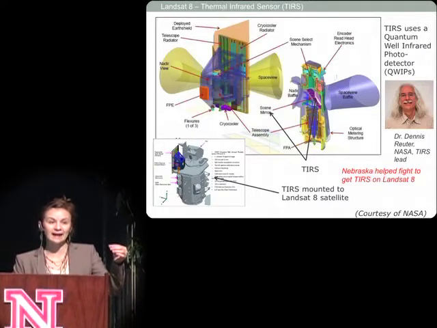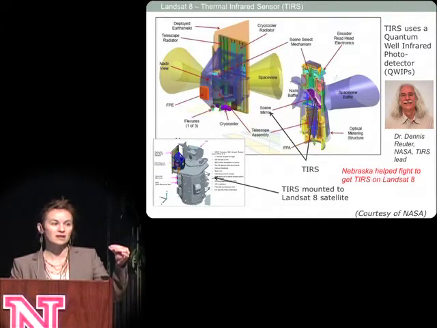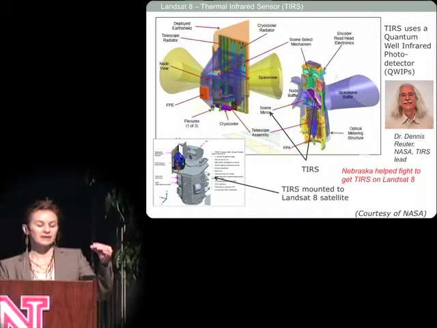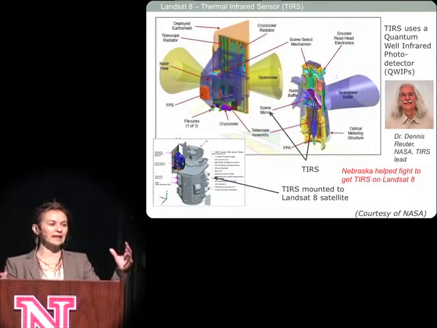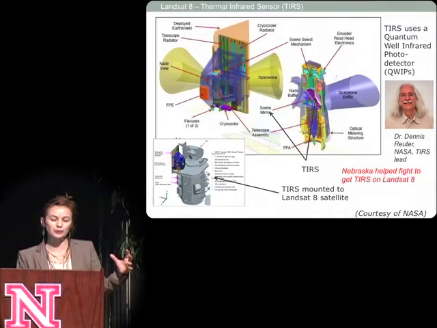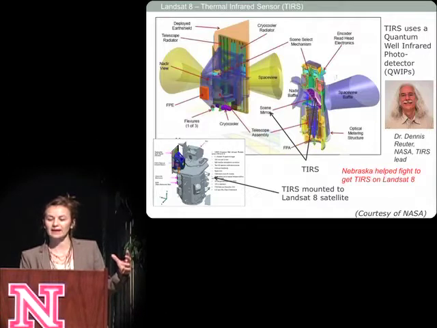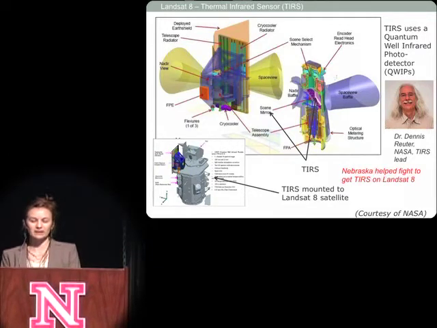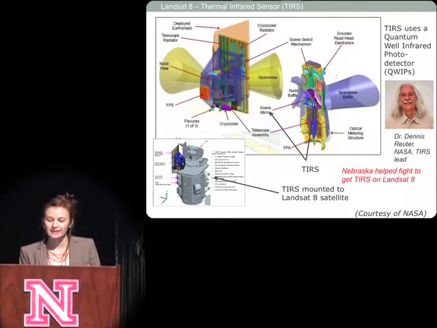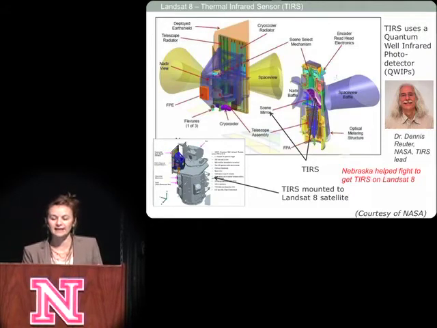So the satellite has 2 sensors. And believe me, it's costly to have more sensors. Right now, they are asking whether there is a way we can launch a smaller satellite so that we don't have to put both TIRS and OLI together. I thought I should give good credit to Dennis Reuter, NASA. He's the one who developed the TIRS. He's the lead scientist.